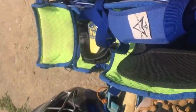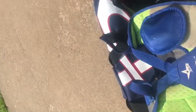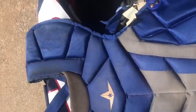As you can see, they're really scratched up. I bought this with my birthday money. It cost about $560 around there. As you can see, that's really comfortable from the inside. It has gel, so it's really smooth for your knees. So when you block the ball and drop to the ground, you can't really feel anything. This is my chest guard right here, and I use it a lot, so it can take some pretty good hits.